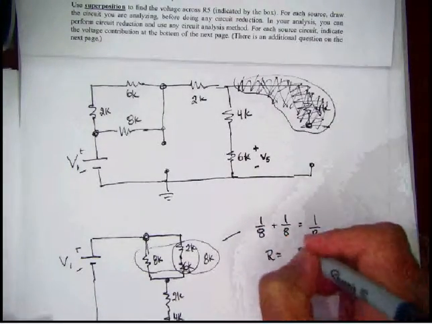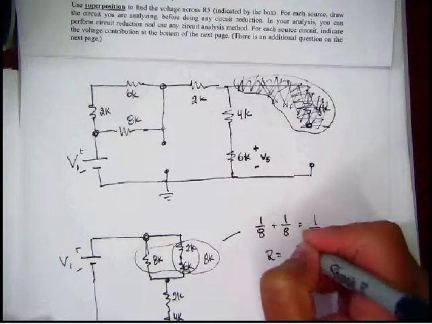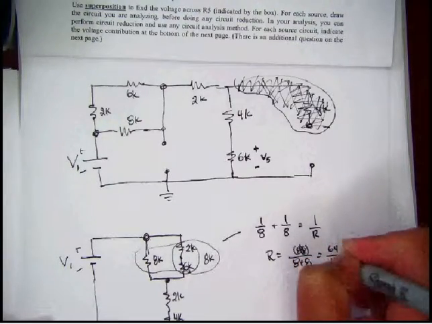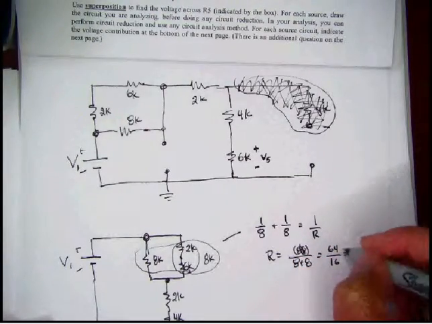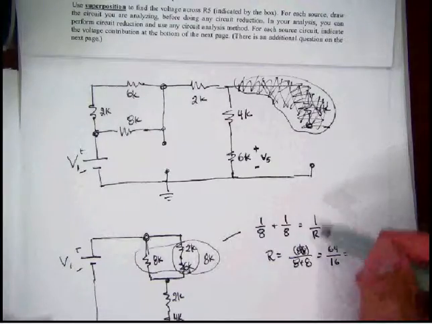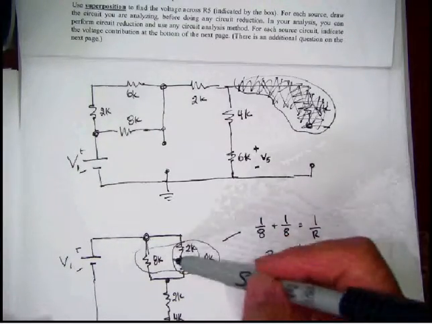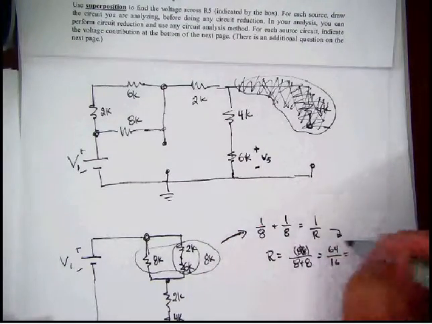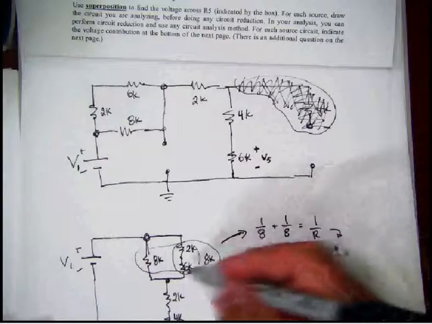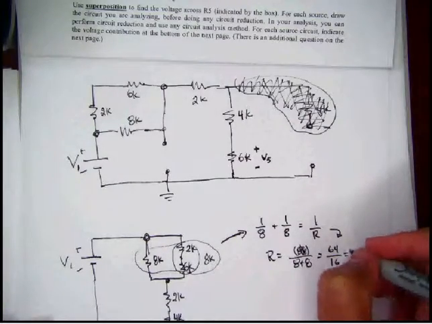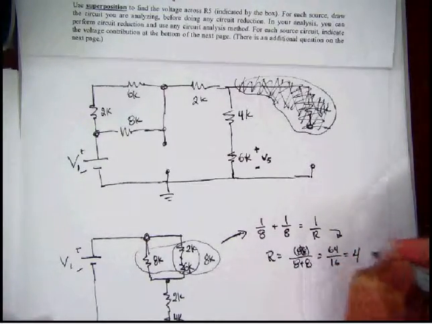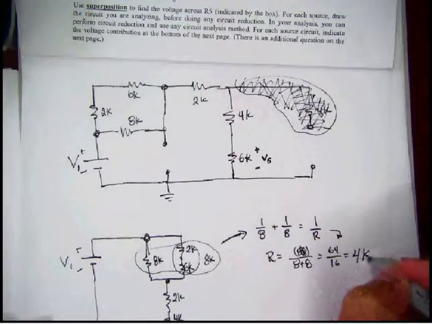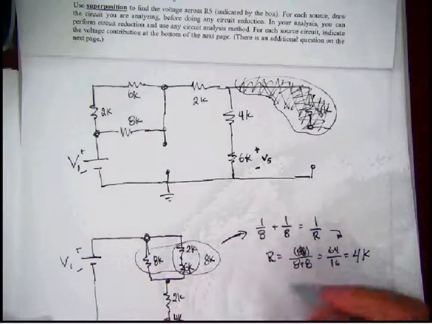or if you recall, that should just be 8 times 8 over 8 plus 8, or 64 over 16. Notice how the numbers work out very nicely. This is a test. They want speed, and I would suggest you show them your logic flow like this, very quickly but briefly. And so 64 divided by 16 is 4. So we can replace this with an equivalent resistor of 4K right there.